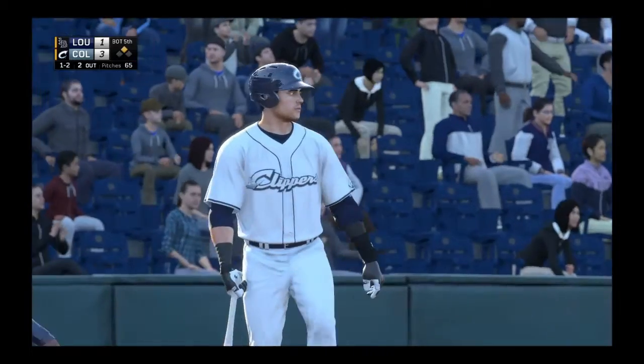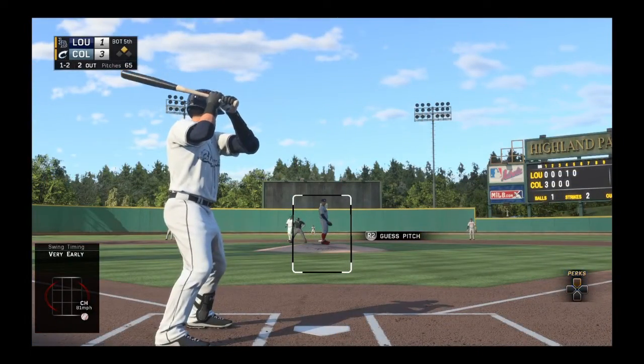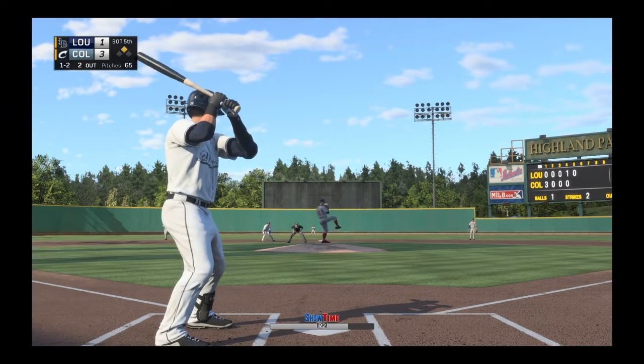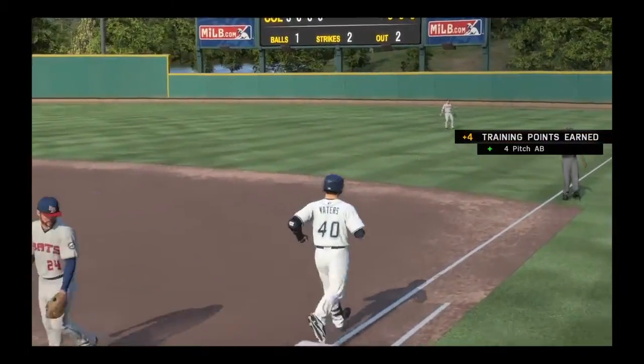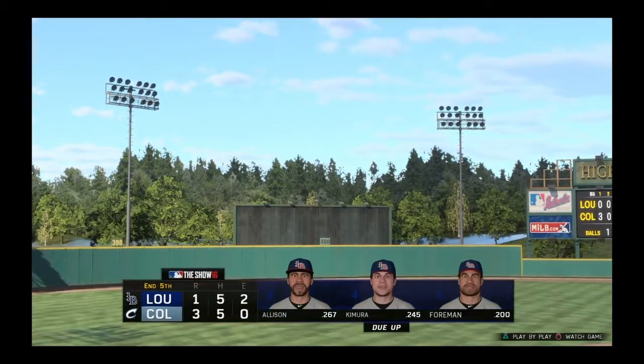1-2 as the changeup had him out in front there. Yeah, it's so hard to stay back against a guy like this. Unless you guess right, that thing's just so slow that it's almost impossible to keep from getting out on your front foot. Throw in time, and the side is retired. So no runs here on a base hit, no errors, and 1 man left aboard. 5 innings complete.